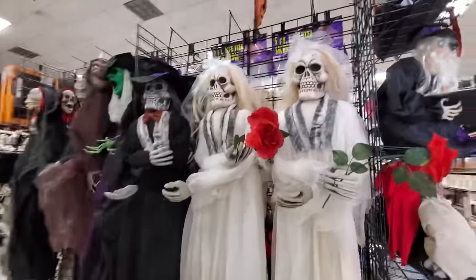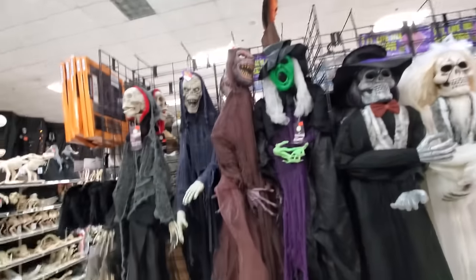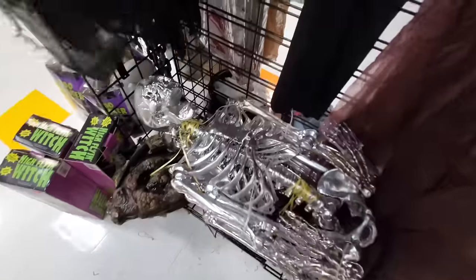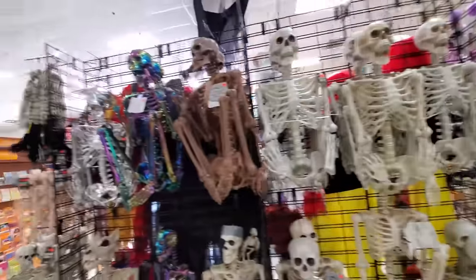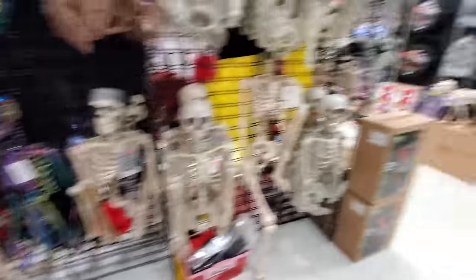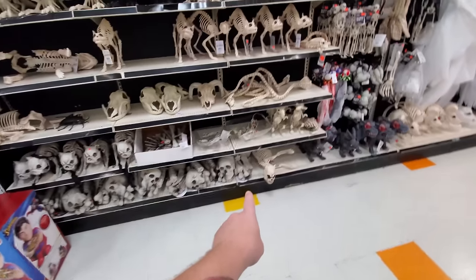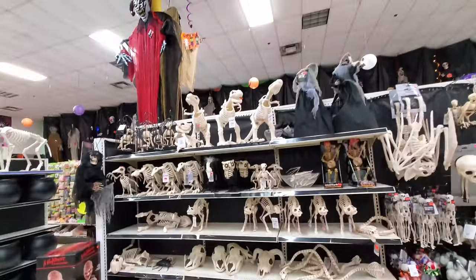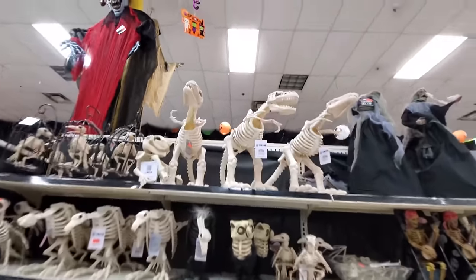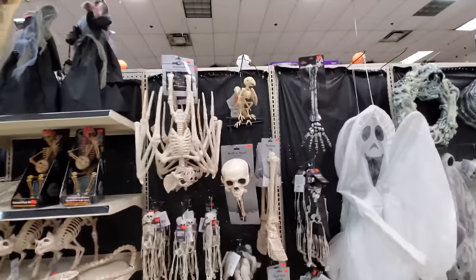Look at this — the bride and groom, a silver skeleton. Here's other life-size skeletons — metallic, and oh my God, this one has a wolf head. There's so much stuff in here. Bag of bones on the bottom, dino bones up here, Jurassic Park bones, bat bones — I think we saw one of those hanging up somewhere.